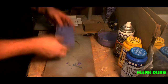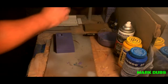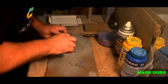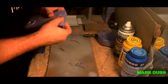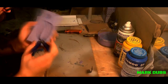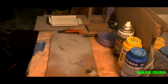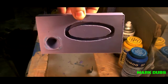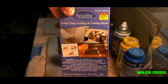Alumilite makes a product called Amazing Clear Cast two-part clear coating and casting resin, which is what I chose to use for this project. Now, just like the silicone from earlier in the video, the mixing ratio for this product is 1:1. So if you pour 15 milliliters of part A, then you're going to need to mix it with 15 milliliters of part B. Alumilite also produces translucent dyes that can be applied to this product in order to add tinting.